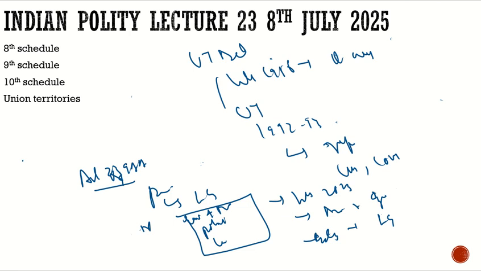And when the matter went to the court, under the case Government of NCT of Delhi versus Union of India, it was heard by the 5-judge bench. Under this judgment, it was decided that the CM is the executive head and the Lieutenant Governor is bound by the advice of the CM. Then further, what happened?